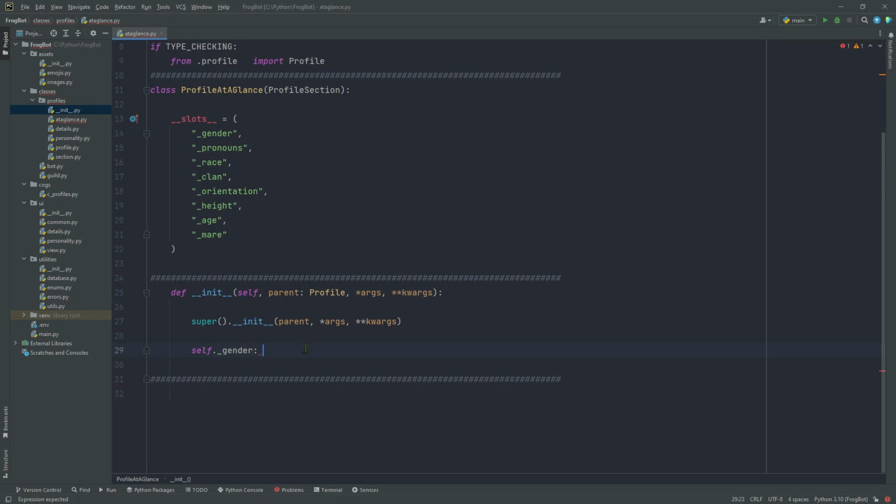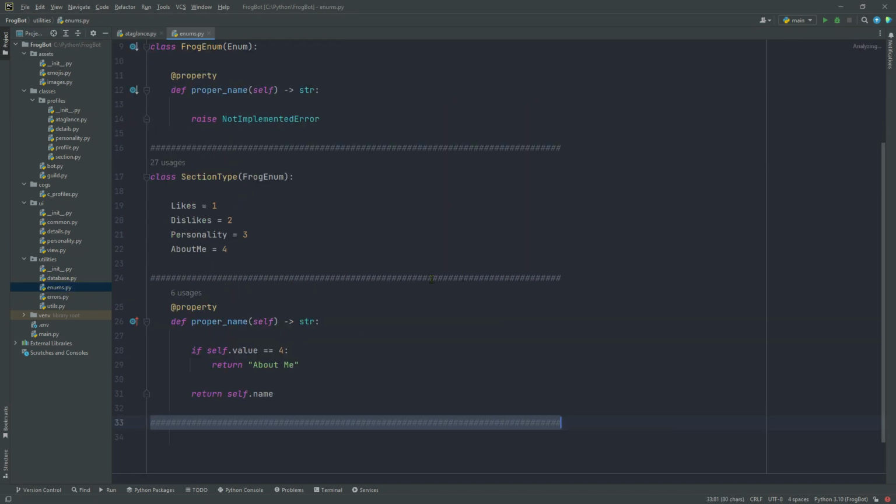To accomplish this, our typing is going to be optional, and all of these parameters are going to be optional because when the profile is new, they won't have been set. We also want to give the user the option to not include one of these. So if they don't want to include their height, or their age, or they don't have a friend code, this section is going to compensate for that, and it's going to reduce the amount of space. It's not going to include the ones that they don't set in the final profile. So all of these are going to be optional. In particular, this one will be an optional gender, and the gender is going to be an enum that we create right now.